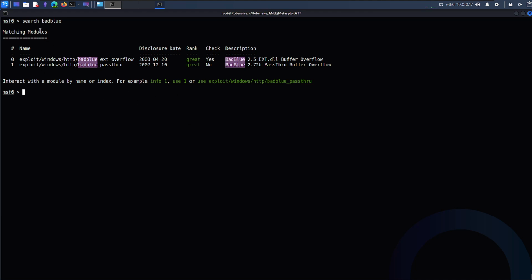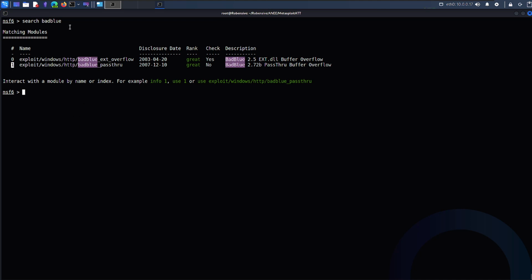Once we find such information, what else can we do? We can use those exploits, those scripts, in order to exploit or perform that specific attack or scanning activity or whatever it is designed for. So let's go with this index value 1.